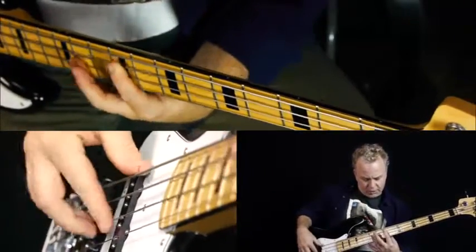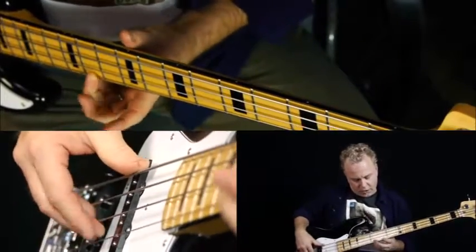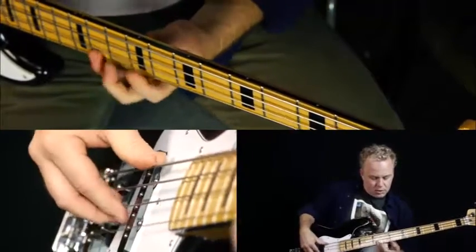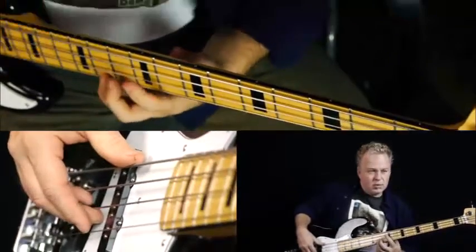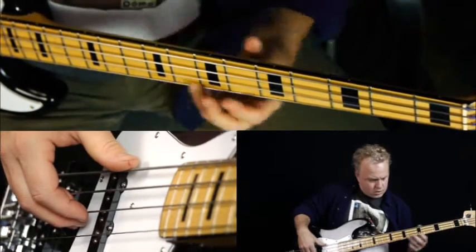So it's F sharp. You go into the fifth of F sharp, which is C sharp. And then a high F sharp. And using the box pattern, because it's really pentatonic. So we go F sharp, C sharp, F sharp, C sharp again. Then you've got E. And you use a grace note with a hammer on. Very simple. And then we hit a B for a whole note.